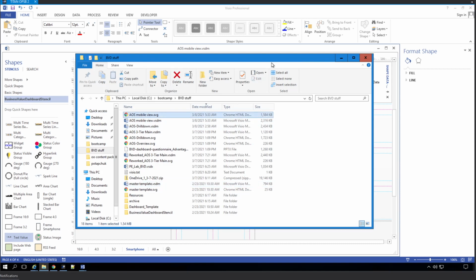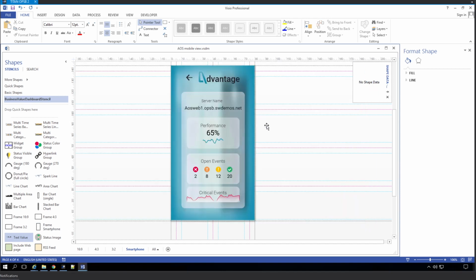Right, iOS mobile. And the next video would be talking about how to implement this, how to use this dashboard inside the BVD, right? So BVD process is separated into design and then hooking it to data, right? So that's what we try to do. And that's exactly what we're going to do.